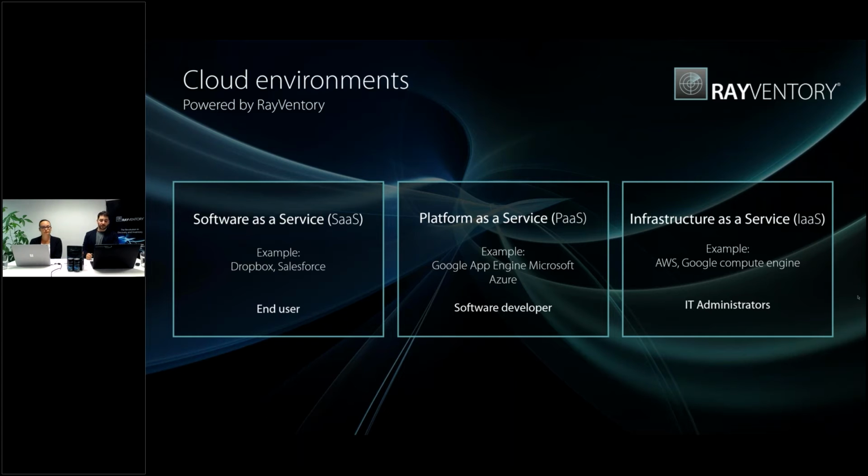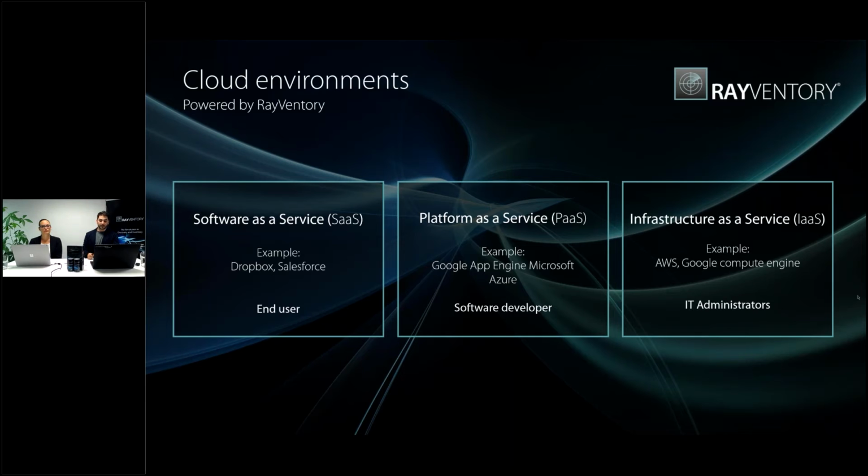On the other hand, platform as a service and infrastructure as a service is a little bit different, because it's exactly not the same. It's using the layer below, not only the UI that you have. You're working with, for example, the operating system, or for platform as a service with the middleware, database, and so on. So it's more focusing on software developers rather than end users. The same is for infrastructure as a service. It's more focusing on IT administrators. So in general, cloud always provides the resources to do all of it, but it depends on the layer or the level that you are working with, and also the focus. So as we can see, end user, software developer, and IT administrators.